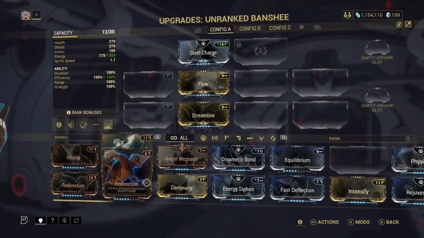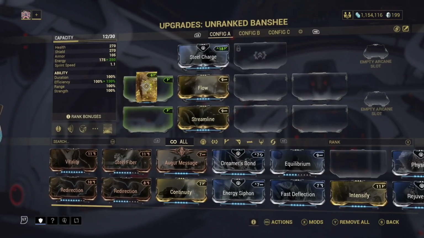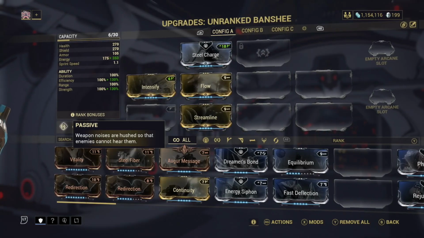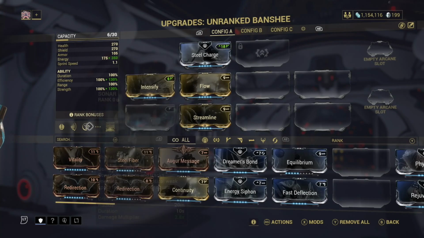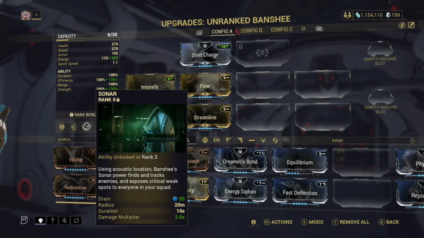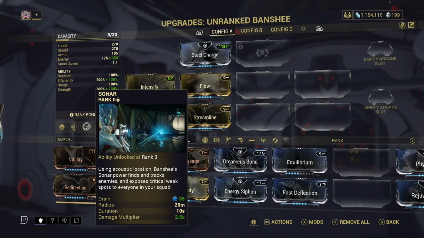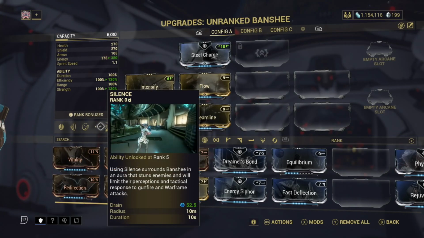So I'm guessing I also need Intensify with this one. Based on what I recall reading in the beginning, that leaves us 6 more. Range. Let me just quickly read this again. Weapon noise, who really cares? Sonic wave that pushes targets. Okay, 1 is a knockback. It's kind of weak on the damage, but it'll pick up. I guess that could be useful for some reason, but I can't really see the use for that in Sanctuary Onslaught.